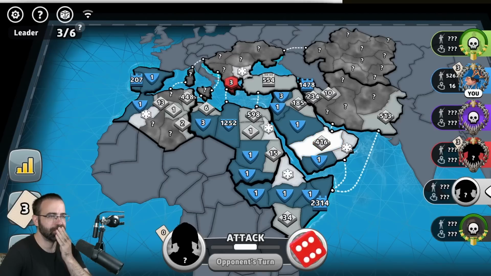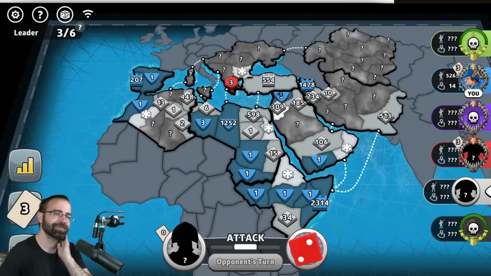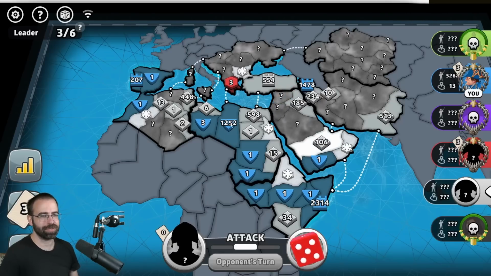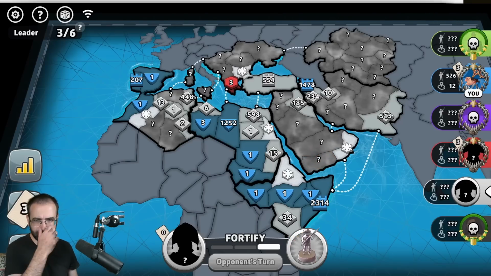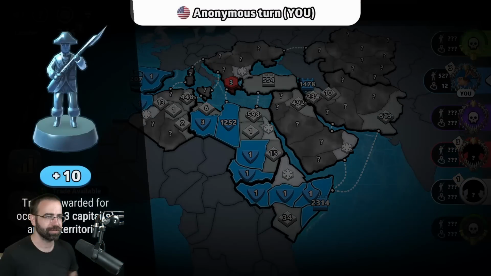White's gonna take Arabia. Beautiful. Amazing. Well played. I guess I'm just going to bring this stack up here. It doesn't open up the cap. White can have Arabia. Who am I, red, to care about a bonus? I would never care about a bonus.